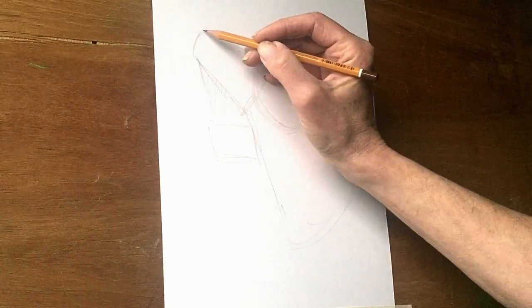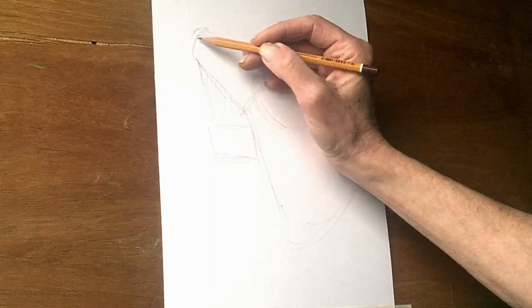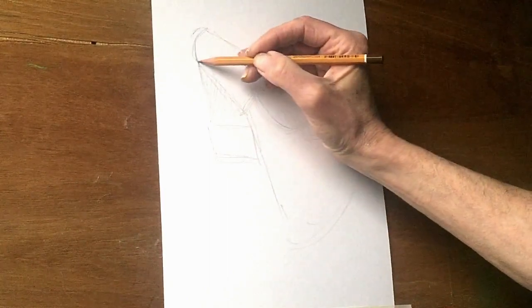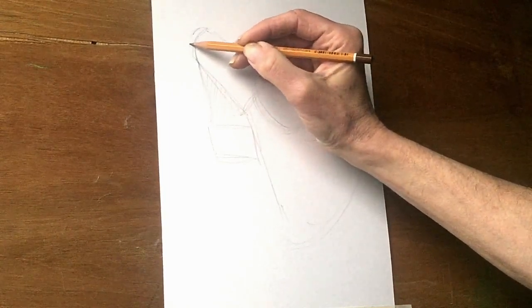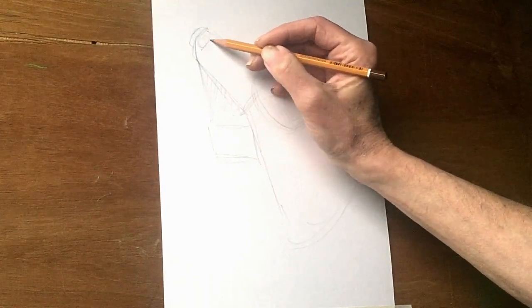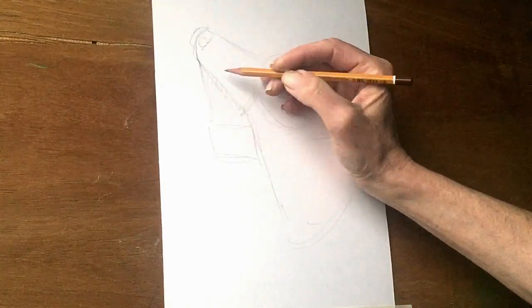Let's start at the tip of the nose, so we make that a little bit more rounded, and a line runs down, a little dimple runs down the centre of the nose to the cleft between the top lips. So we've got his nostril shape on the other side, very roughly at this point, nostril shape on this side, and then we'll continue down. So there's the cleft between the top and bottom lip.